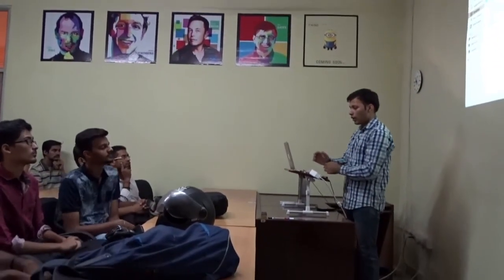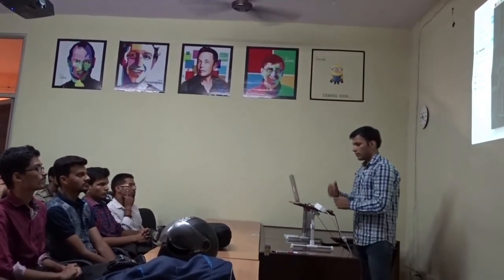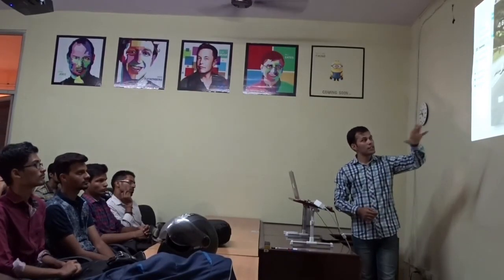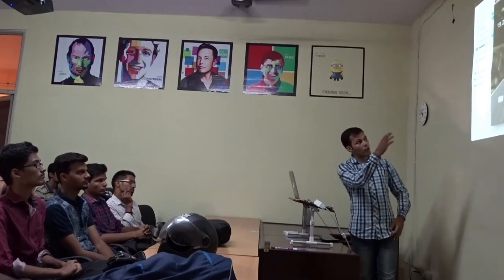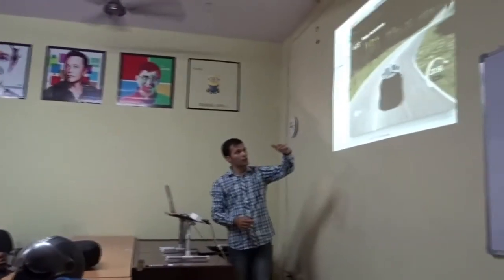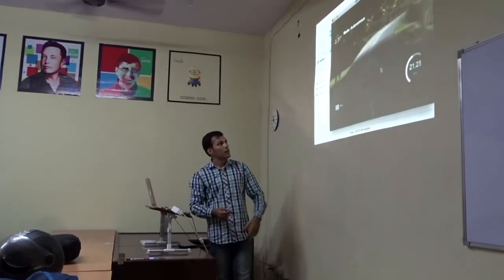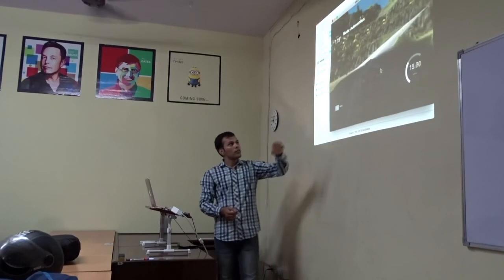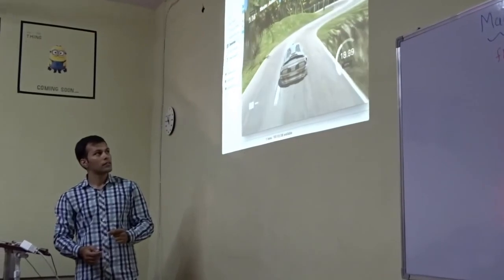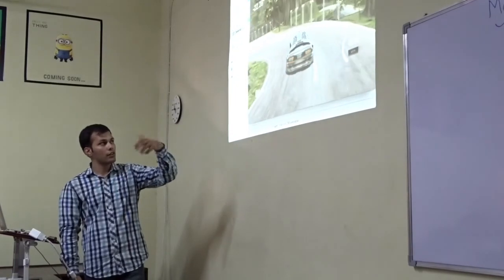I trained my neural network on it, and once my model was trained, I tested it out on the simulator itself. This is another path which is kind of difficult to drive on because you can't see the road ahead instantaneously. But see, even then it will be able to classify whether to turn right or left and how much to turn at what speed, even when there are shadows on it. There is a steep turn right now. It automatically applied brakes because it knows that you can't go that fast.